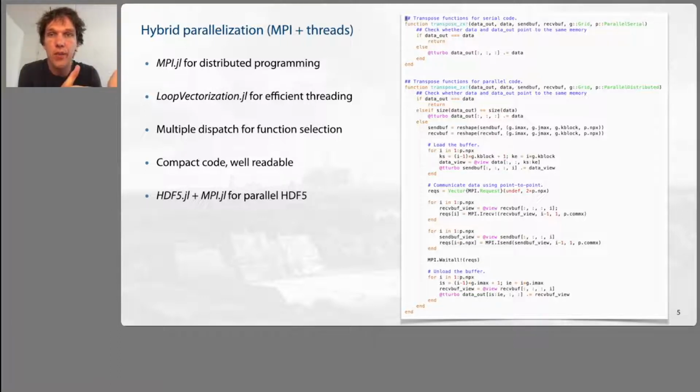To give you an example with the code on the right, if we take the second function, what it does is pack information to be sent over the message passing interface. It does the communication, and in the end, it unloads the data again. Thanks to the nice and concise array notation of Julia, plus the very good implementation of the message passing interface, we managed to do that in, I think, very readable code. Also, the IO of the code became a lot easier with the HDF5 plus MPI.jl package combined, which allowed us to do the parallel writing directly into HDF5 files.